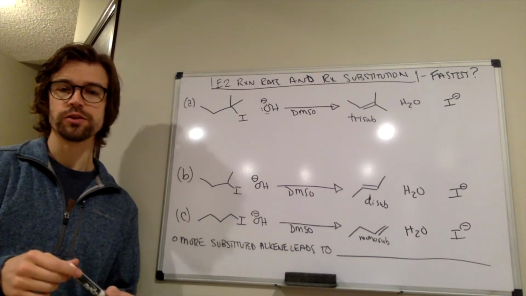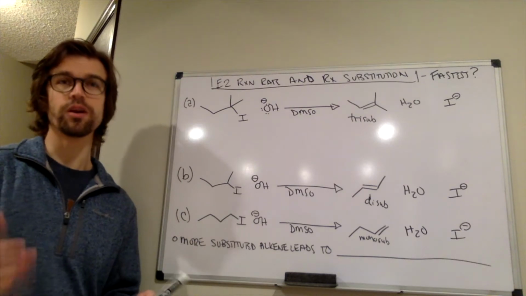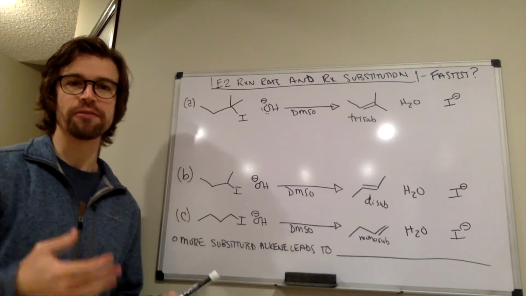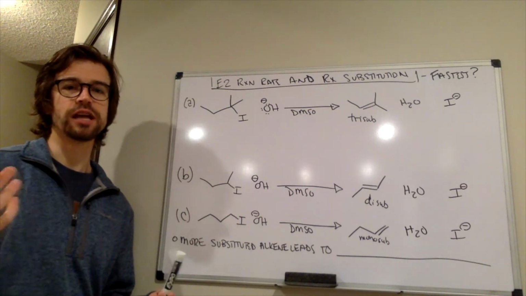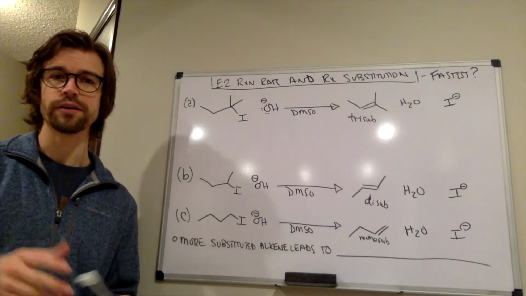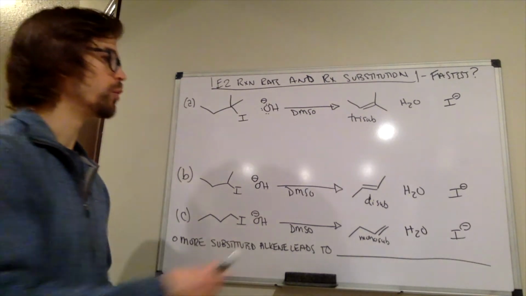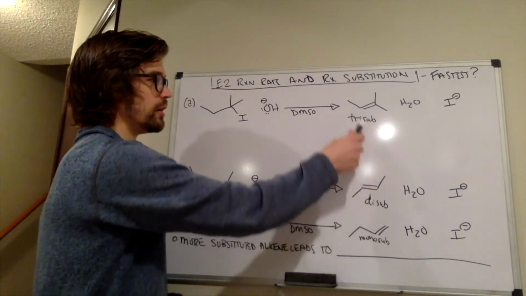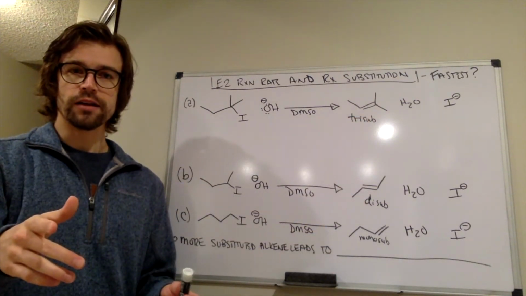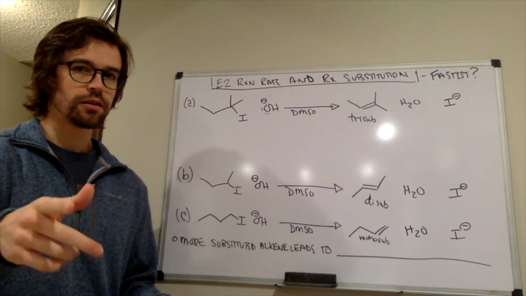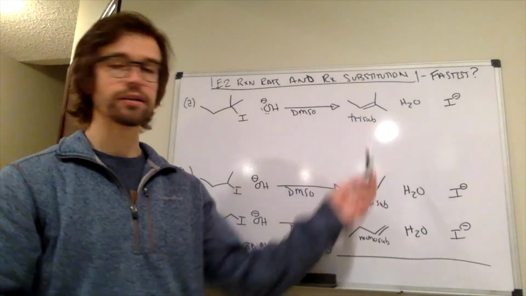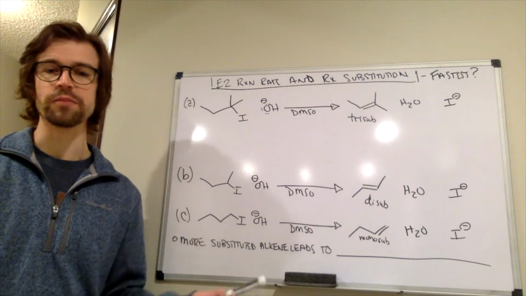One thing I want to first think about is what makes something have a fast rate. What makes something have a fast rate is a low activation energy barrier. And what that often relates to, not always, but often, is the stability of the product. And which of these is the most stable alkene? The tri-sub, the di-sub, or the mono-sub? All right, it's the tri-substituted alkene. So this is the most stable product, but would that have the most stable intermediate structure?